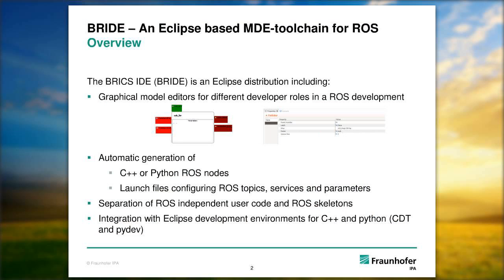So you can basically create models in Eclipse of your components, and most of the code of these components, either in C++ or Python, will be generated automatically, and also most of the meta files we have in ROS, like launch files or package XML files and so on, will be created automatically. And the goal is basically that you enhance reuse inside ROS, because you describe the properties of a certain component more formally with the modeling toolchain.